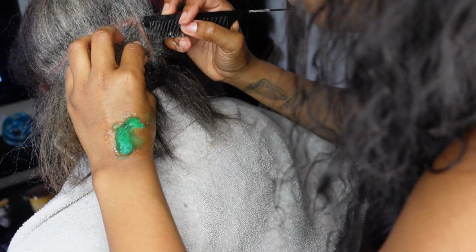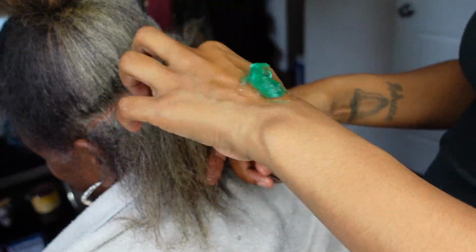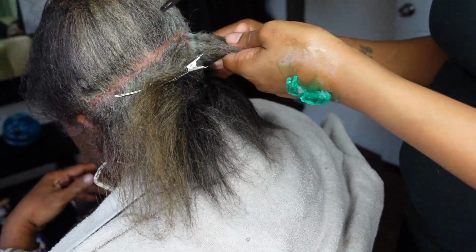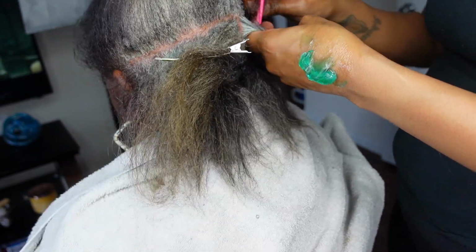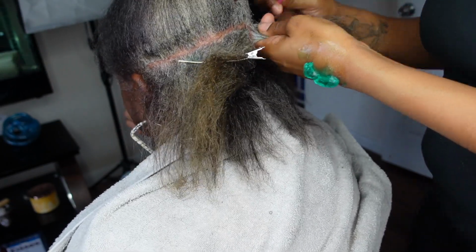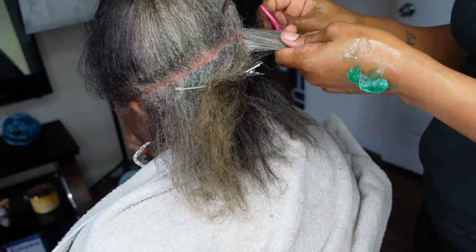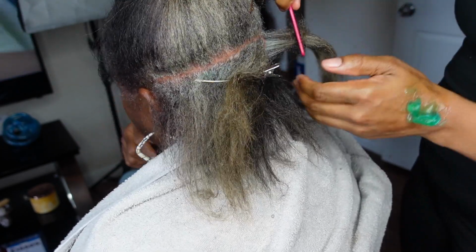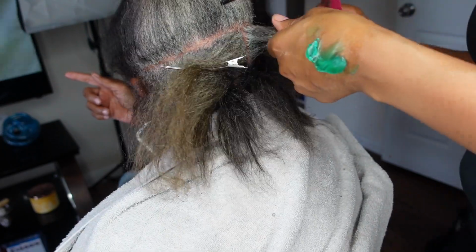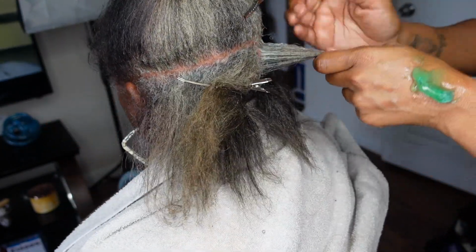So again, here is a little bit more detail of how I go in and make the parts as straight as I can make them. All right, so that's a pretty straight square part. I'm combing her hair out because I find it more helpful to comb the hair out before I start braiding it. It gives you an easier application, makes the braids last longer and look smoother, keeps the hair healthier, and allows it to grow.